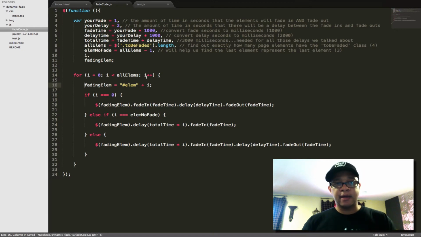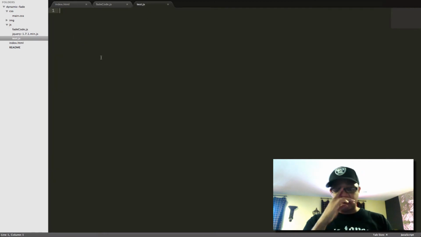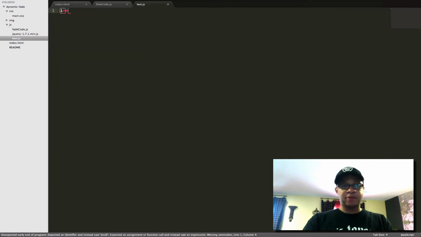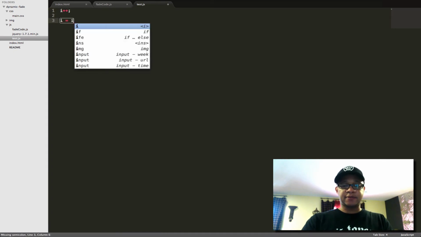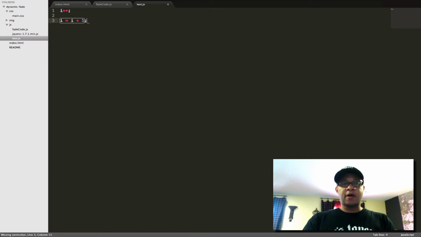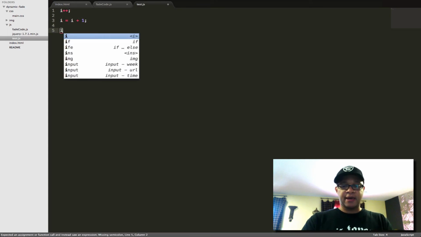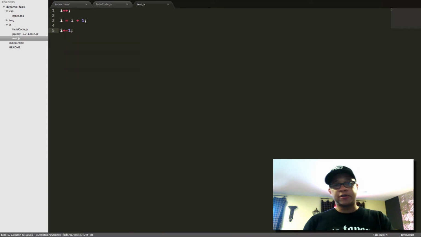All right, and let's talk about the incrementer. Let me go over here. I use i++. i++ is the exact same thing as if I was saying i equals i plus 1, and also another shorthand method, i plus equals 1. When you're taught to create for loops, you are taught to use this version. This version has many problems.